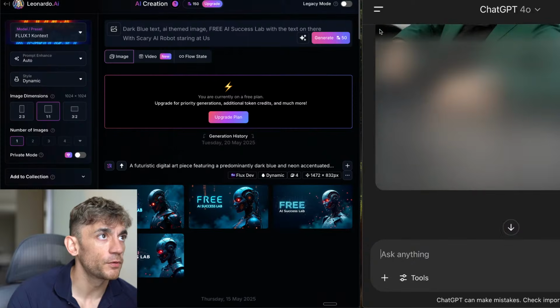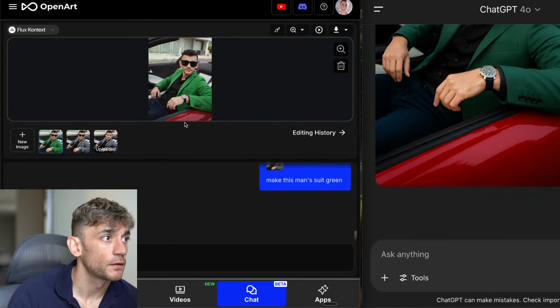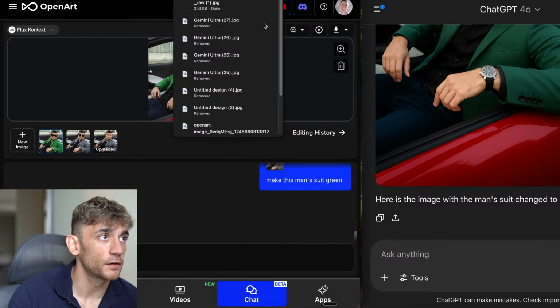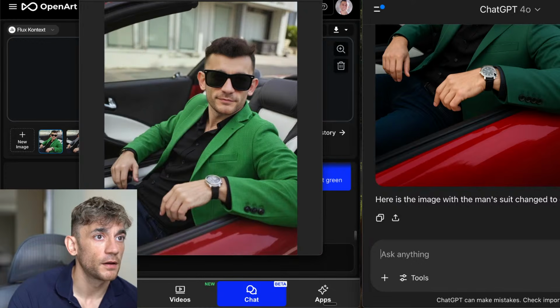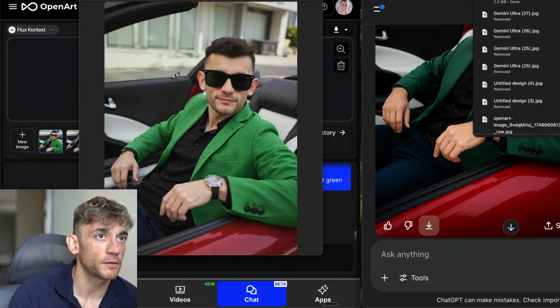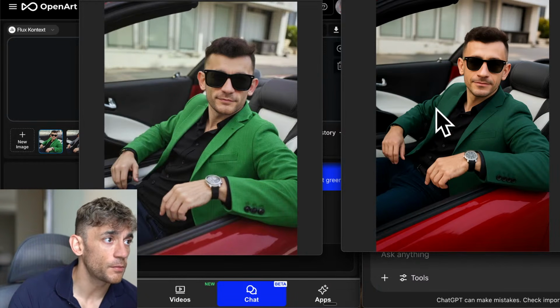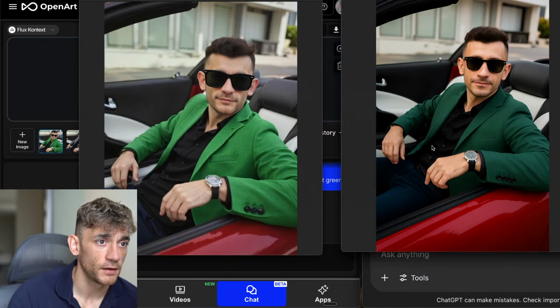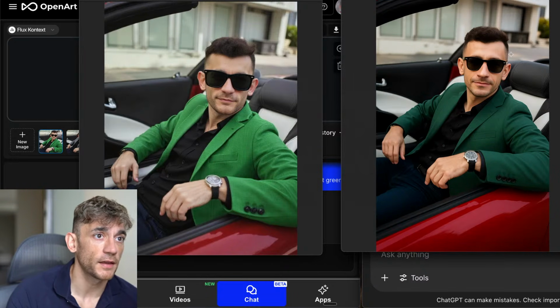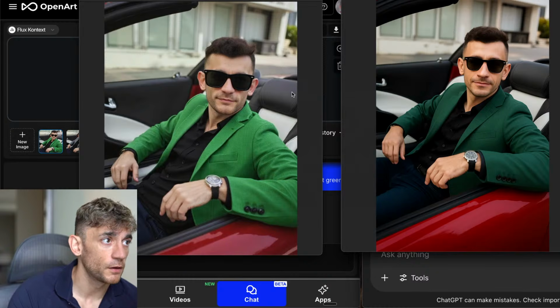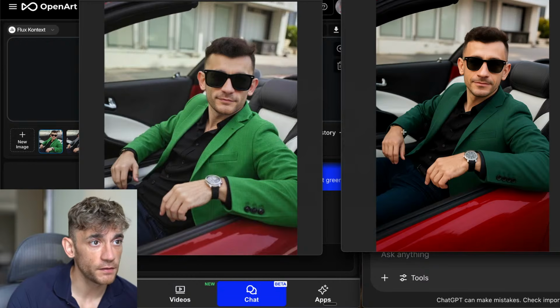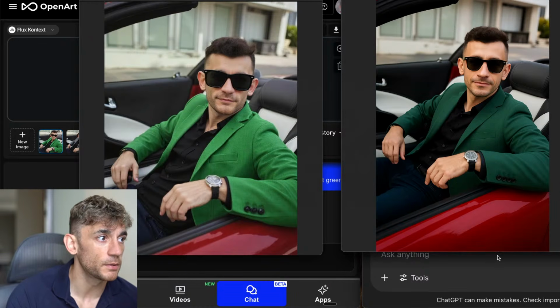So, for example, inside OpenArt, the image tends to stay the same, really. So if we open this one up, and then if we download this, we'll compare them side by side. So this is ChatGPT's output, and this is the output from OpenArt using Flux Kontext. And you can see the difference in quality, right? Look how weird the face is. If you want to quickly edit an image, this one is just going to get less and less realistic. Even the proportions of the image just look a little bit weird.